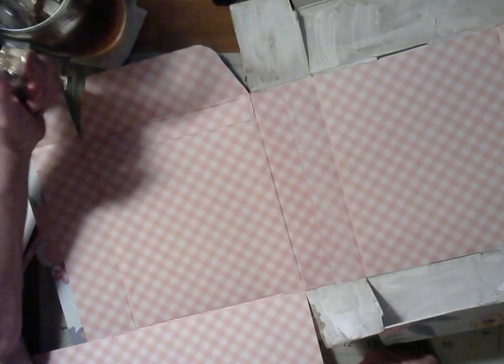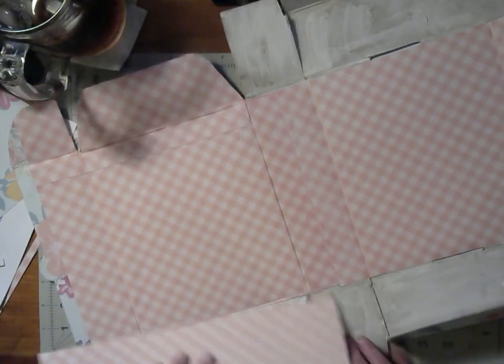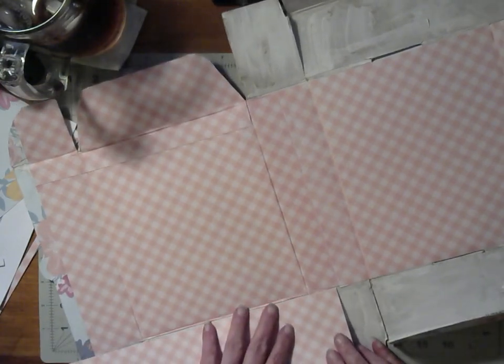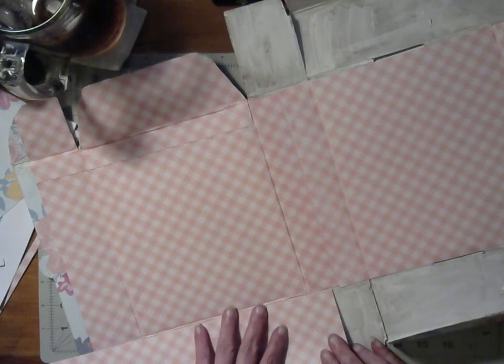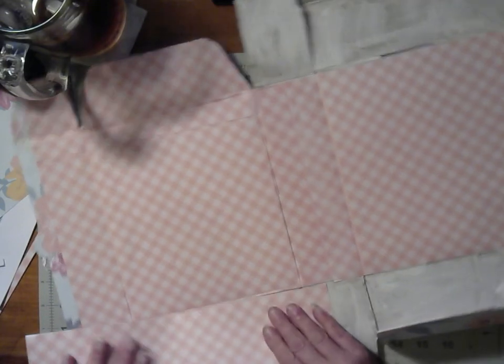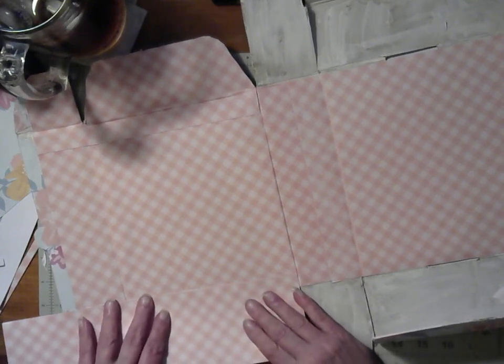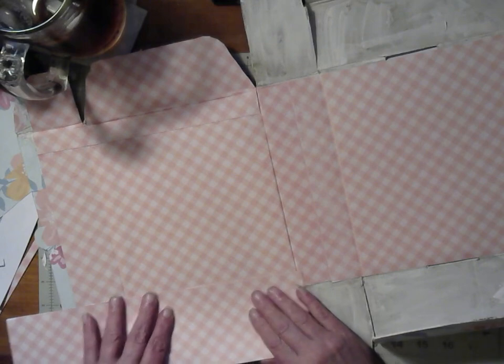Excuse me. I mean my glue book. Sorry. And so I'm really enjoying doing that. And I did make me go an inch in. Or half an inch. That looks like half an inch.